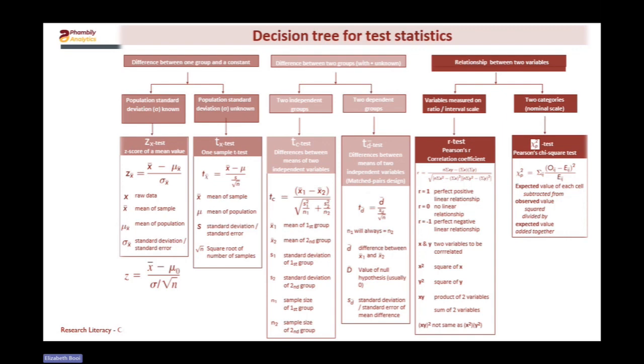Therefore, it means the results you're going to be getting would be different. Now, when we talk about the relationship, is there a relationship between two groups? Those things that you need to ask yourself is, am I looking at numerical data or categorical data? If I'm looking at numerical data, remember the numerical data can be classified as a ratio or interval. So if I'm looking at two numerical data, then I'm going to use what we call a Pearson R test.